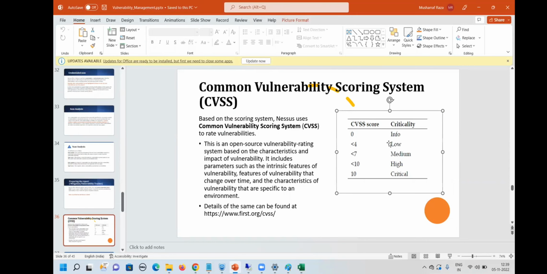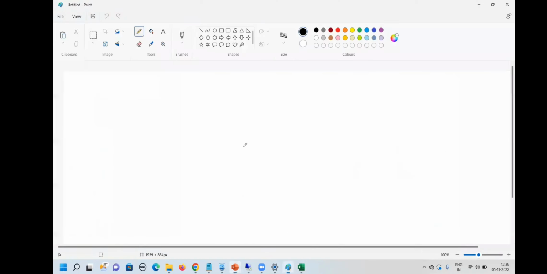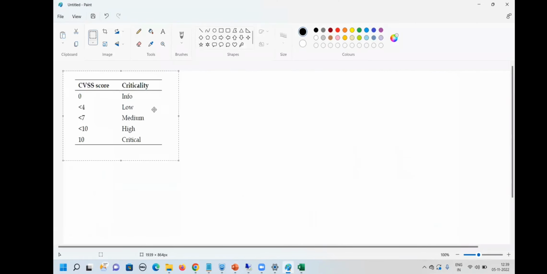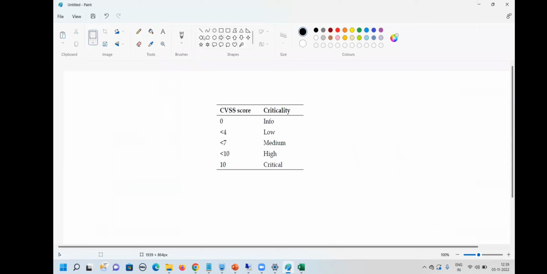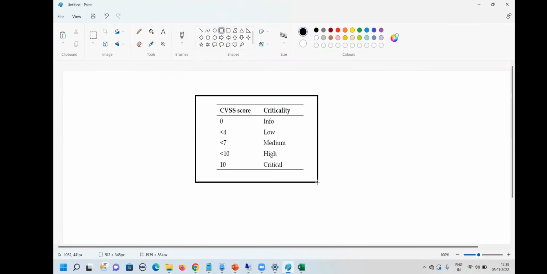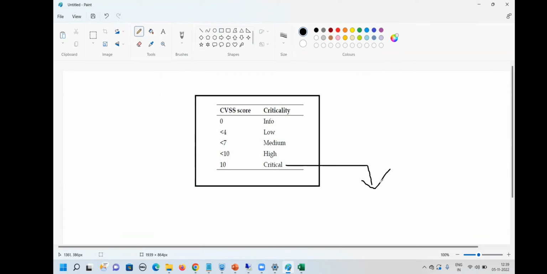In general, I have already told you many things. If something is critical, then the CVSS score will be around 10. This is again a standard.